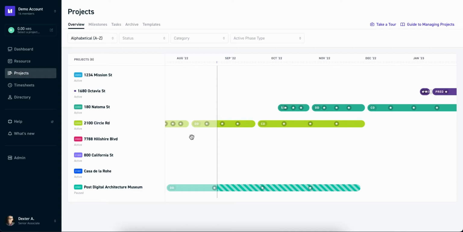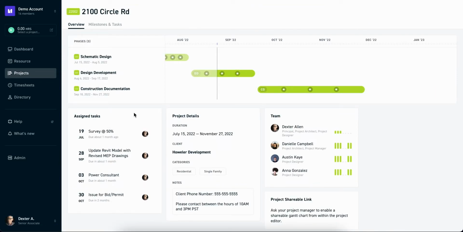We'll now head into the project overview page. To do that, we'll go ahead and click on the name of the project here. And once we're in, you're going to be given a quick glance at a number of different data points for the current project you're viewing. Up here, we'll get a list of our phases broken out as well as the duration of the phase right beneath it. Moving on over to the right is going to be our Gantt charts for each phase.